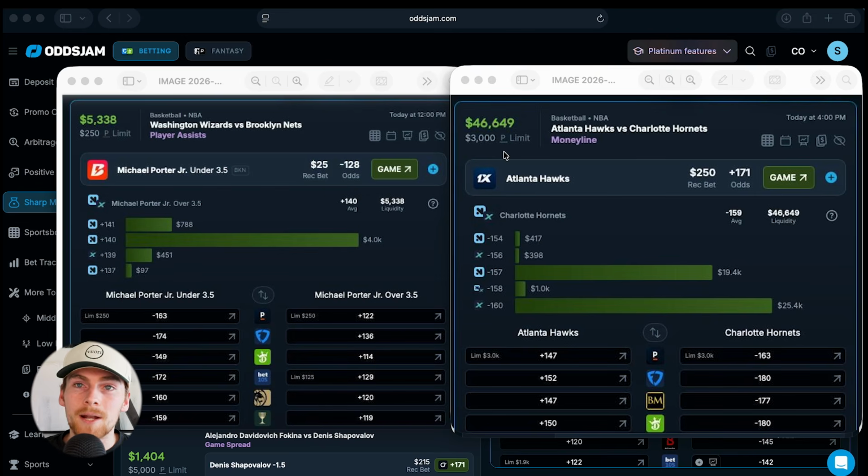We see a $3,000 limit on Pinnacle, which is pretty low for a game line. So Pinnacle was not very confident that the Hawks would be a profitable bet for them. They were worried that bettors would pile up on the Atlanta Hawks, the Hawks would pull off an upset, and that would hurt Pinnacle's pockets. But we saw sharps pile up almost $50,000 on this, so I always like when I see a ton of money on an underdog to jump on their spread, because I am assuming the sharps are going to be right, and this game will at least, at a minimum, be a competitive game, which is exactly what happened for the Atlanta Hawks for me to cash in on that spread.